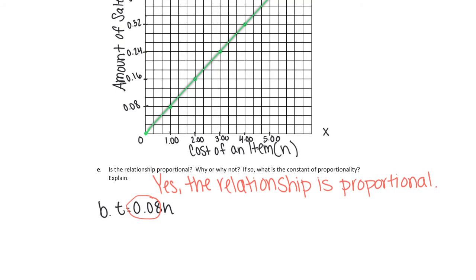That's our constant. For C, when we look at our table, we're going to have to use one of those formulas that we learned at the very beginning of the year when we find our constant. k equals y over x. Now, if we look at one of those plots from our table, which is in C, we can say, okay, our y, which is our t, is going to be 0.08 over our x, which is n, and that's going to be 1. Well, anything divided by 1 is itself, so again, it gives us our constant of 0.08. Okay? Now for D, the reason why we know this is proportional is because we have a straight line that runs through the origin.